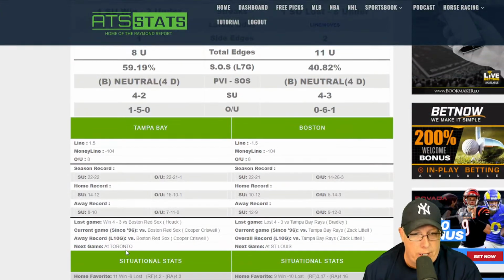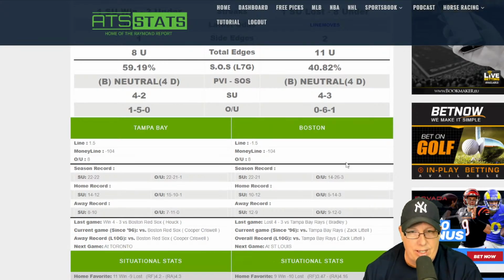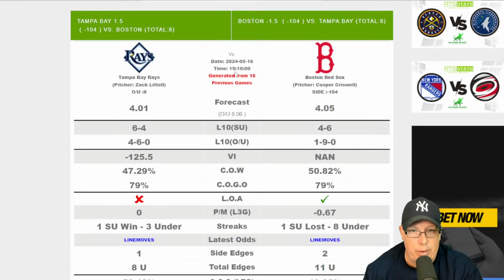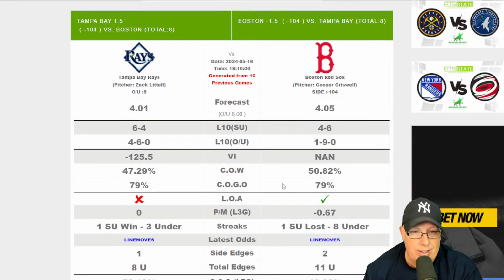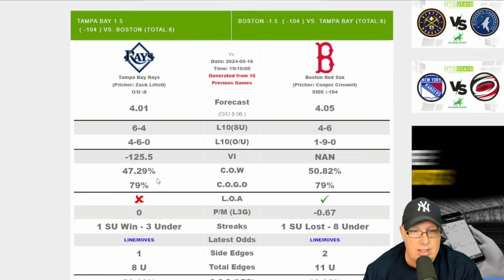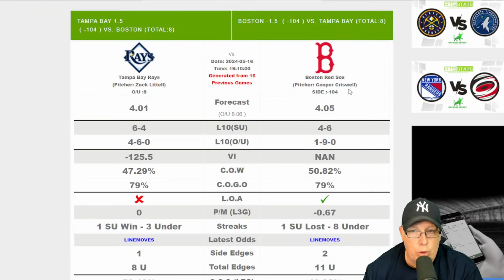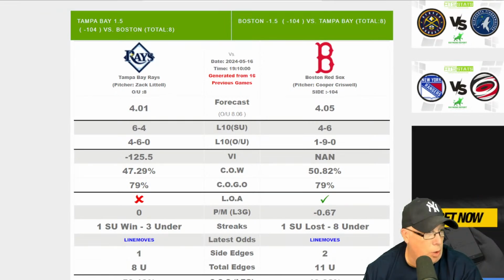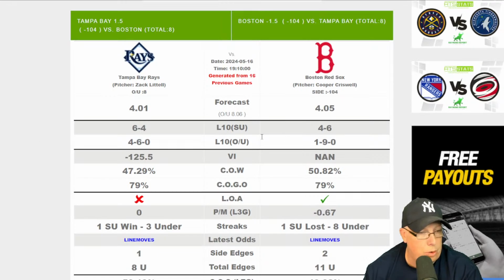And Tampa Bay, I know they're playing Toronto next. They're at the Rogers Skydome, or the Rogers Center, and then Boston's going to be out in St. Louis in their next. So this is getaway day. No, it's not. It's getaway night. It's 7:10 Eastern. His first pitch tonight at Fenway. I got -104, so basically a pick'em line here, and 50% chance of winning for Boston. 47.2 for Zach Lytle against Cooper Criswell for the Boston Red Sox. Criswell so far this year 2-1, 2.10 ERA. Zach Lytle 2-2, 3.02 ERA.